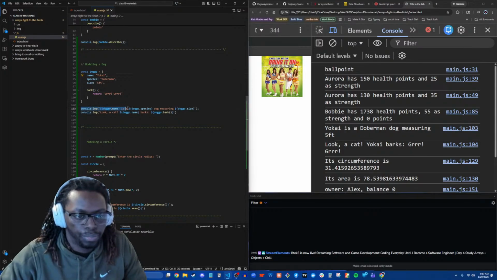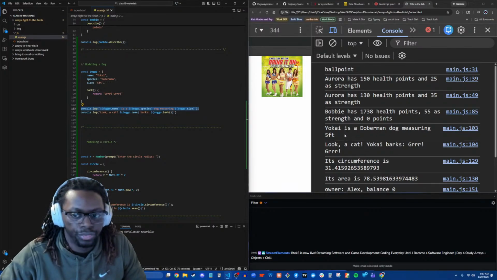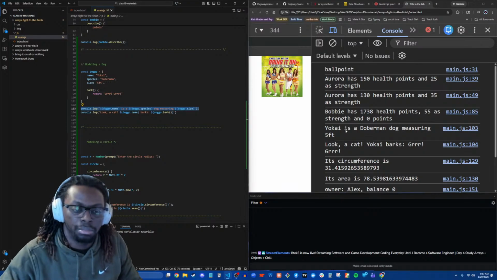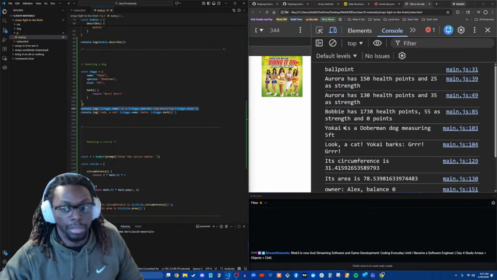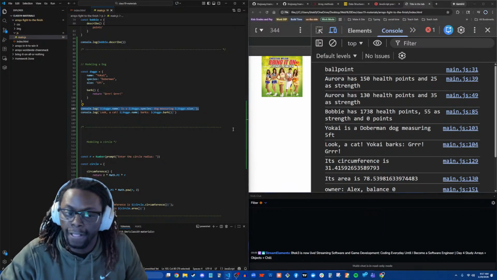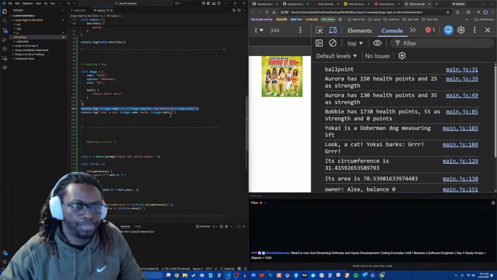Right here, as illustrated right here. Doggo. Yokai is a Doberman dog measuring 5 feet. I don't know how tall them things get, but I know they're big. I'm short anyway. Or bigger than me. Yeah, so I'm one of them people that's running around with itty bitty legs.